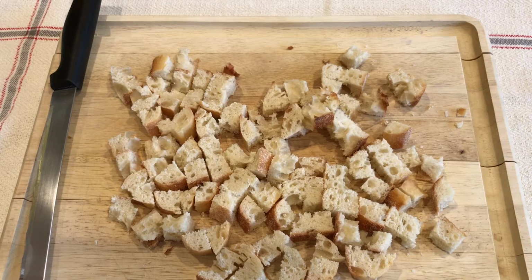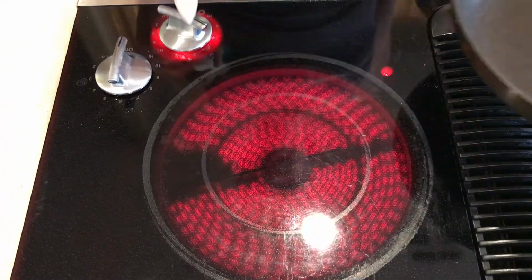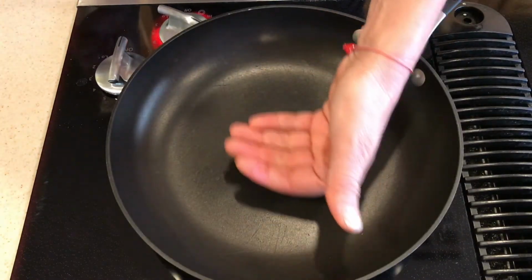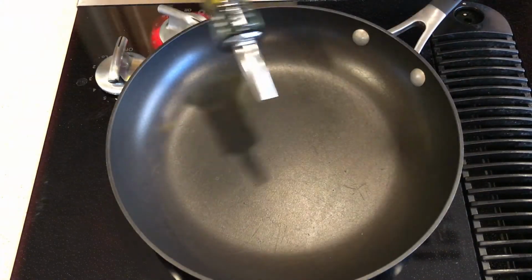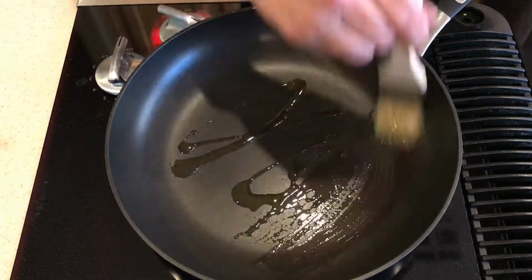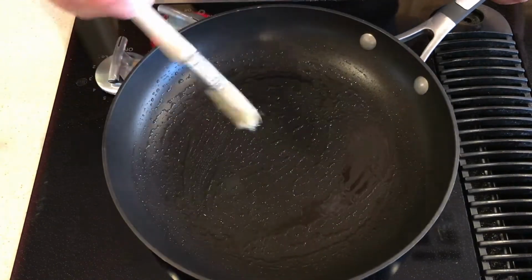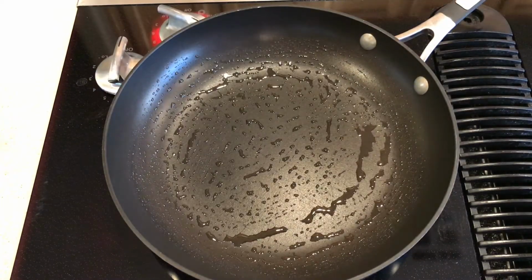So I have my bread all sliced up, and now we're going to move to the pan where we're going to season our croutons. Here I have my pan, and the heat is on medium, so I'm going to preheat it nicely, and then I'm going to add just a touch of olive oil, just a little bit. You don't want your croutons to swim in oil, and spread the oil over the pan. And now I'm going to start adding my croutons.